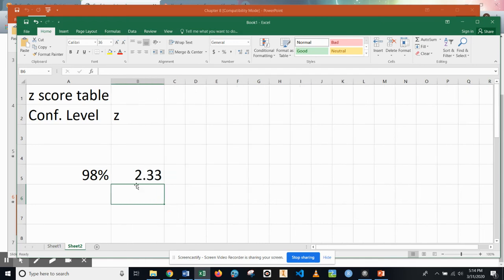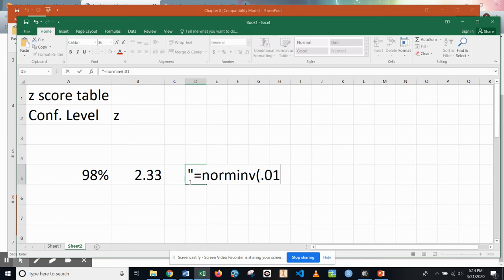In a little bit, we'll talk about a different distribution for a different situation, and with that one you'd actually find that score every single time. But for our purposes here, we're doing a 98% confidence interval. Remember that we got that by doing a norm inverse, and we did something like 0.01, comma 0, comma 1. That's where that came from. So if I want to do, let's do a 99%.